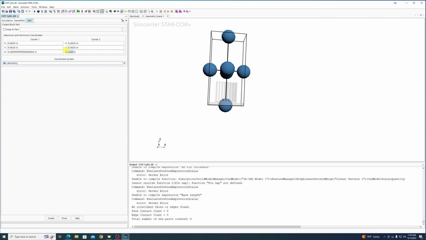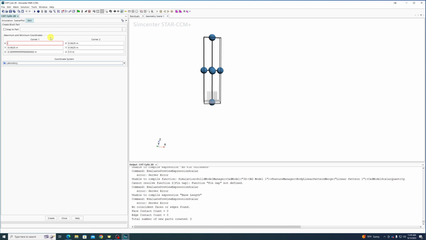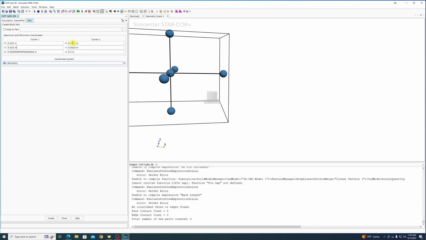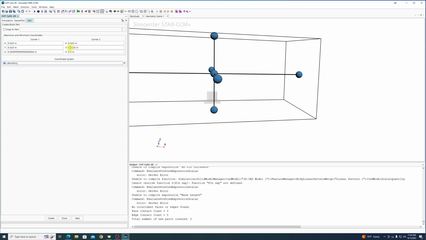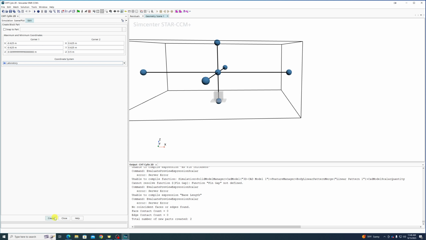Probably wouldn't go taller than that actually. 0.5. And that's probably fine. And so we're going to like negative 0.625. So just basically knock a 0 off. There we go. So this is going to be our domain. Create.